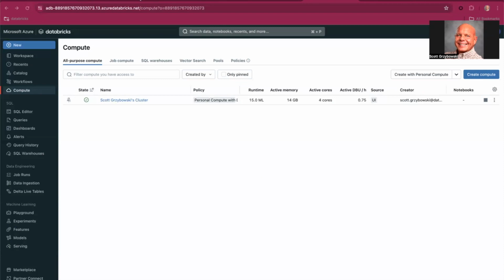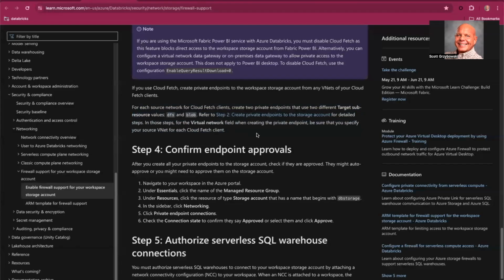Before we end, I just want to point out that if you needed to reverse these steps, right, for some reason it did not work, you had issues, you needed to disable the workspace storage firewall account, we would basically reverse the process. So I would just go ahead and open up that ARM template again, fill out the exact same permissions, and we would just hit false instead of enabled on that template. And that should disable your storage account and put it back to the default, allowing all public connections to access that. And that would be it.